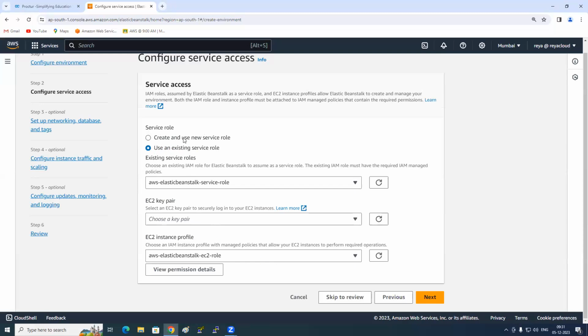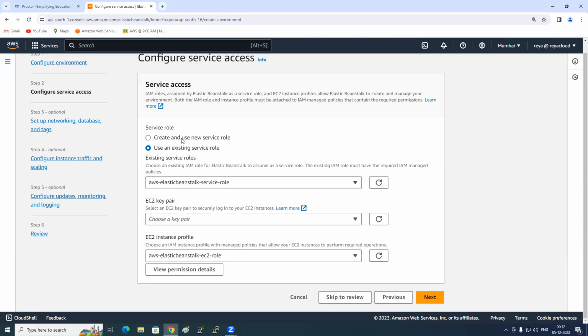Second step here, service role. Generally, one service will talk to another service. We have seen CloudWatch, Lambdas, EC2s and all, right? By default, Lambda will talk to EC2. Now, what did we create for Lambda? A role we have created. Remember? In the role, we gave the permissions to EC2 and attached the role to Lambda.